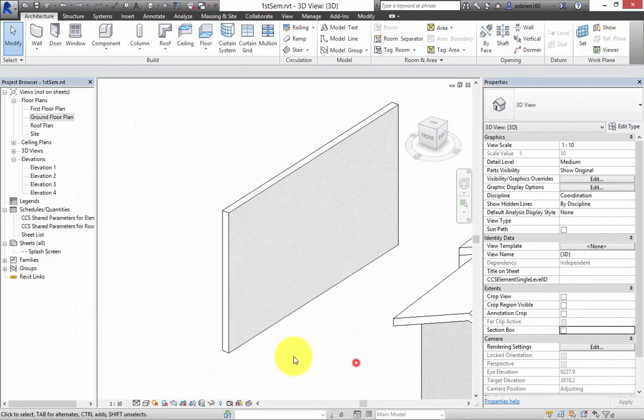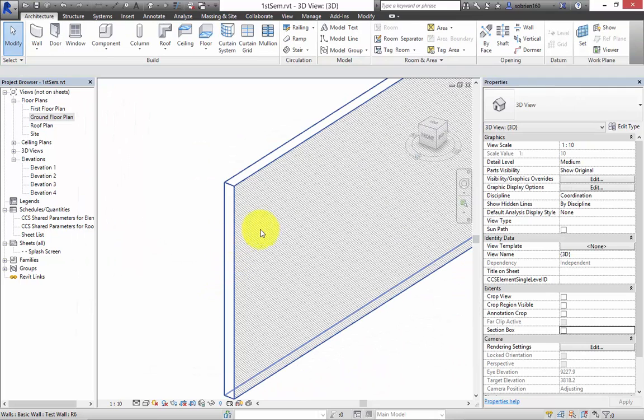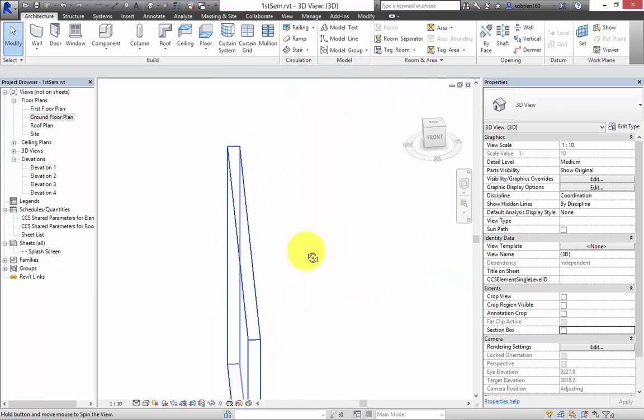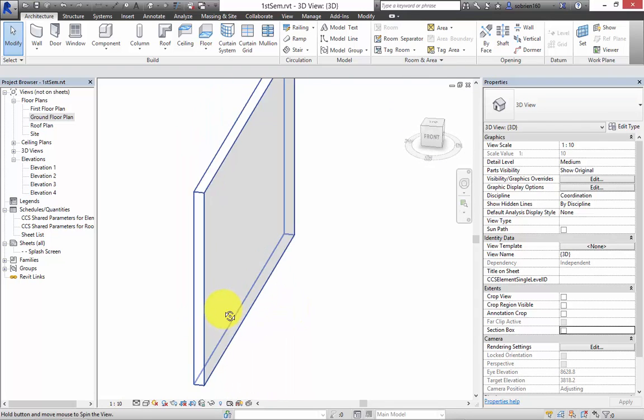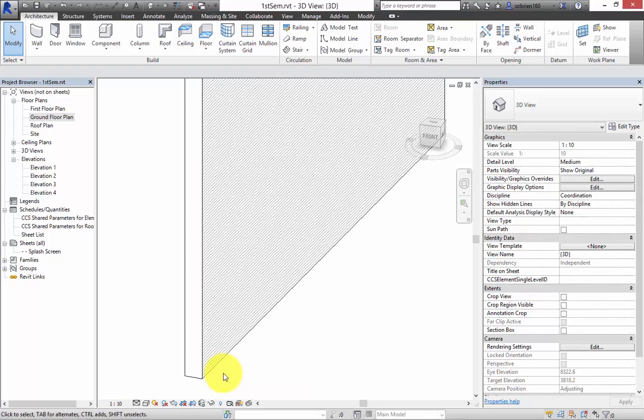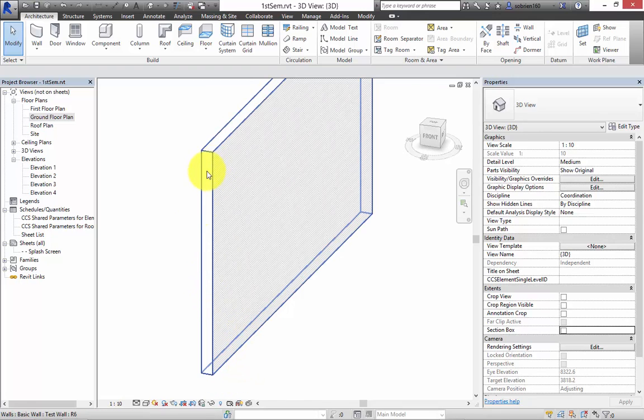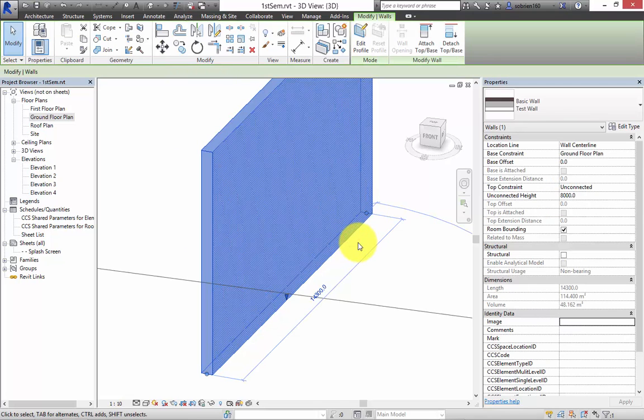Okay. Just cancel that. So you can see here we have bricks on the outside, and we have gypsum on the inside, which in the hidden line view is just showing as a white surface. But if you draw a wall like this, you need to be able to decide what goes on the end of the wall, and that is what you were asking me about earlier. That's what wrapping means. What material do you want to wrap around the end of the wall?